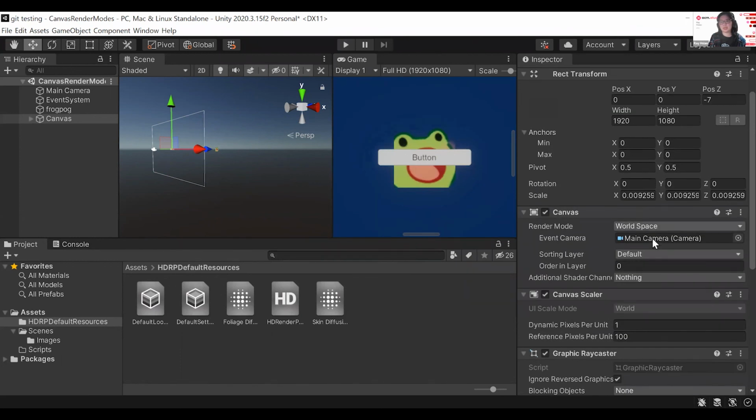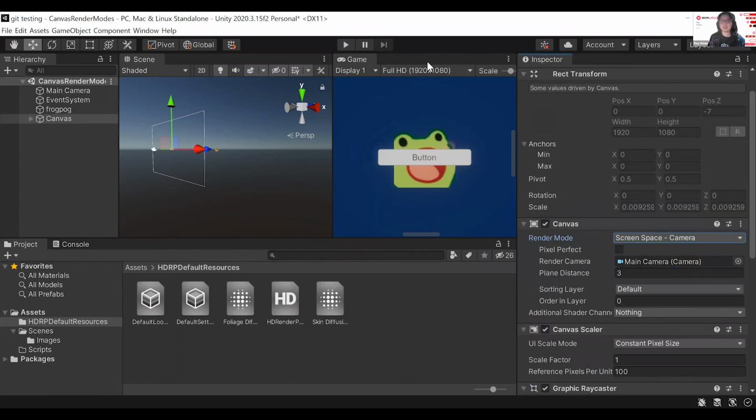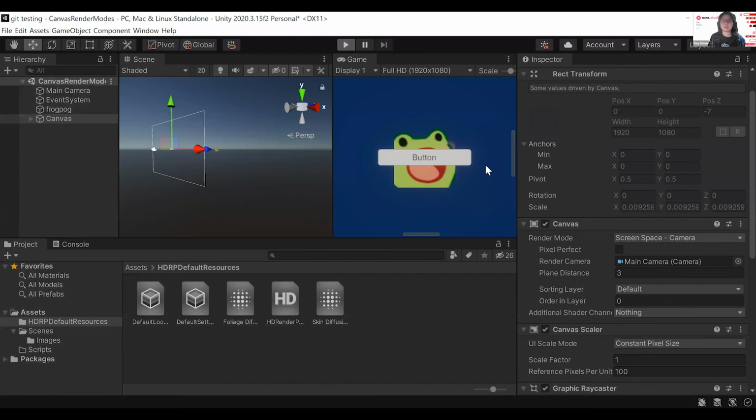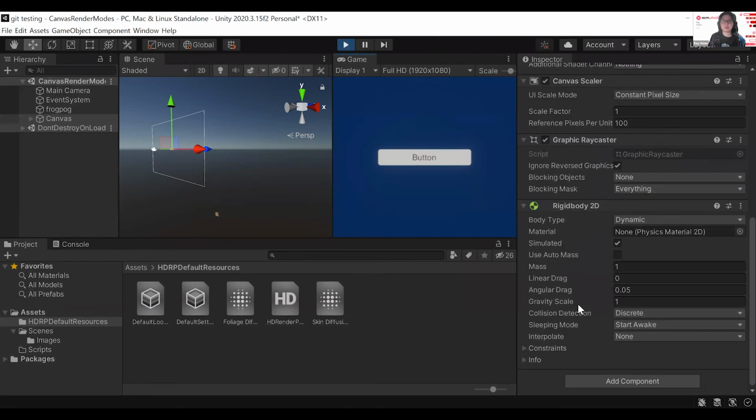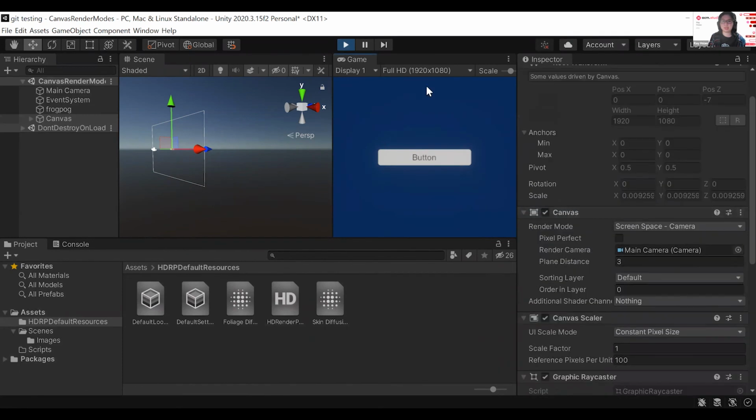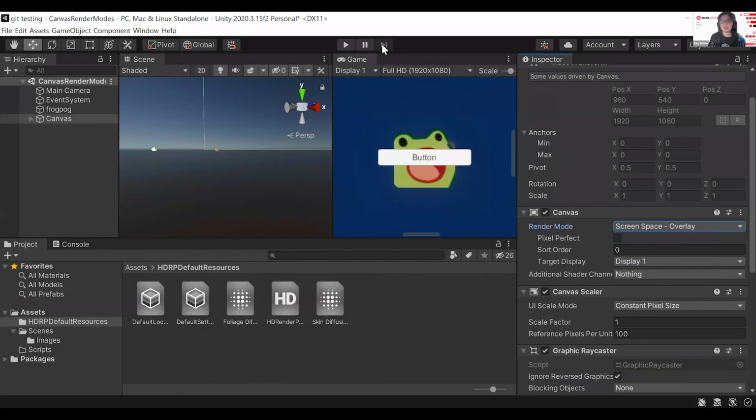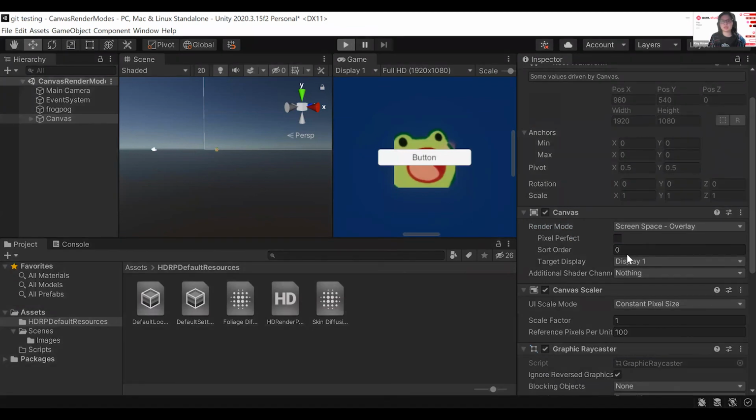Let's go back to camera and see, only the frog falls, even though the rigid body is still attached. And then back to overlay mode. You see that only the frog falls.